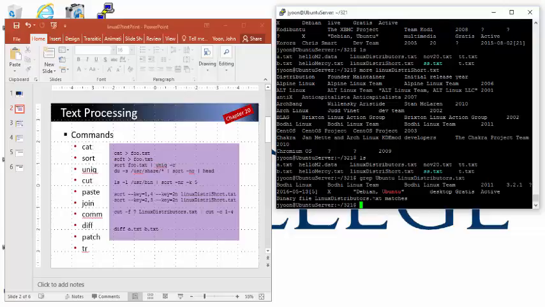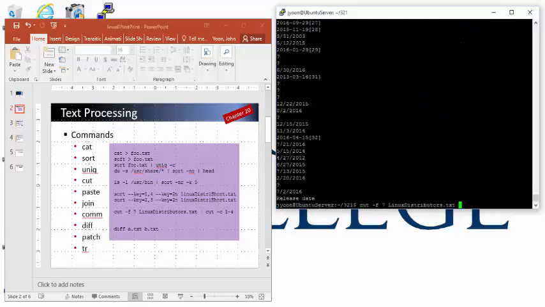But what we will do here, as you can see, first of all, if you want to cut the fields, for example, cut -f7 on the long list, then only the 7th field is cut, right?